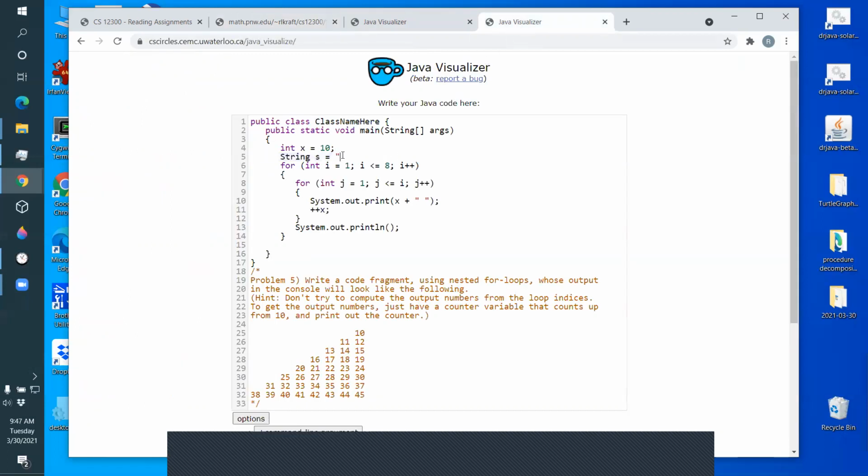I'd have to start with a certain string variable and then manipulate it. But that's actually not what we did in class. What was the trick we used in class to get shapes like this? When we did a bunch of examples like this in class, what did we do?